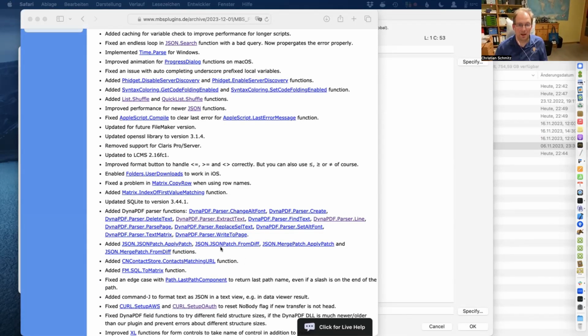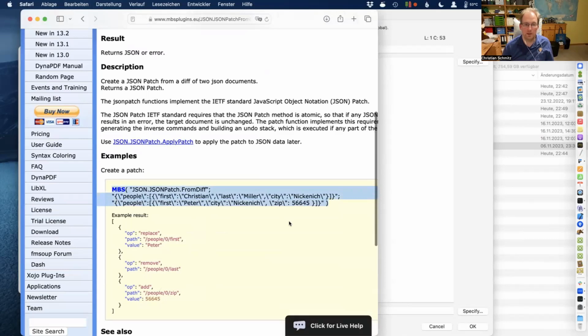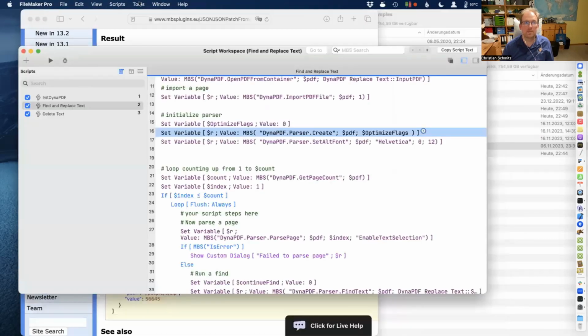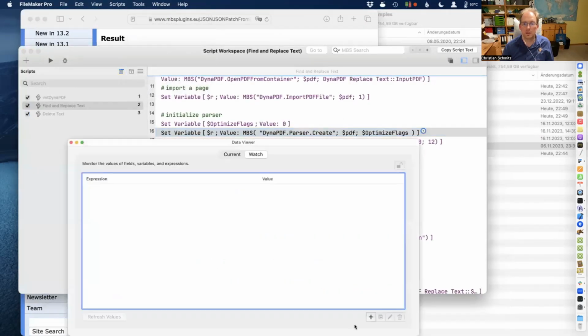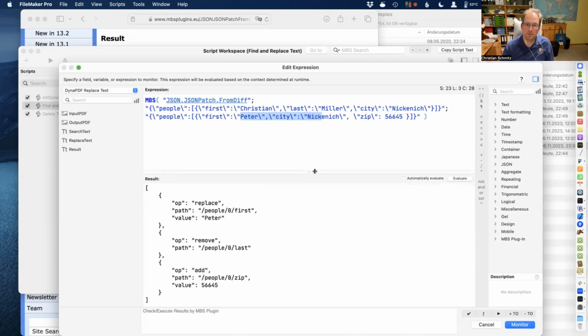So okay, then let's maybe talk about patching JSON. Let's say you have a little JSON. Let's go to the data viewer. So you have a JSON block before and after. And you can ask the plugin, what's the difference?